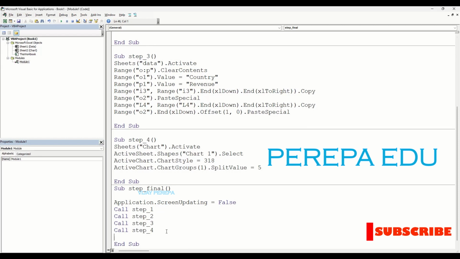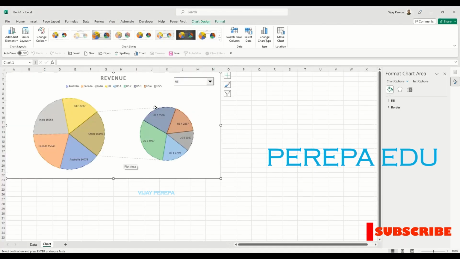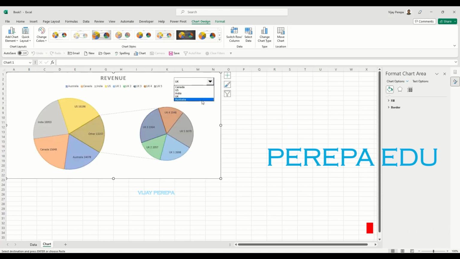And once this macro is ending, before it is stopping, I need to say ScreenUpdating equal to True, so that for other actions other than this macro actions, we should have that activated, right? So that is the reason we need to say True. Now what happens when I select anything, that flickering will not happen, only chart update only happens. It will not go to the other sheet and come back kind of, so that it will be easy for us.